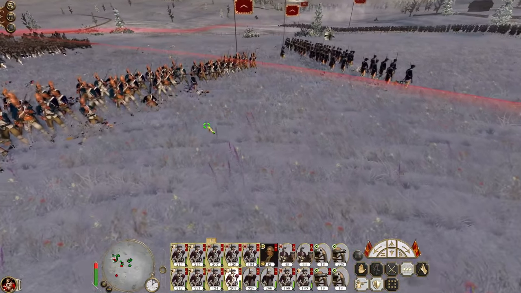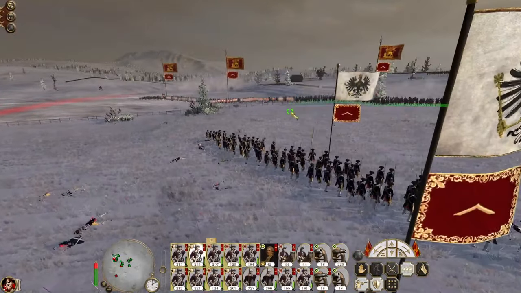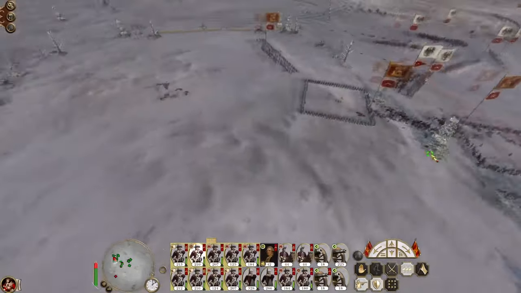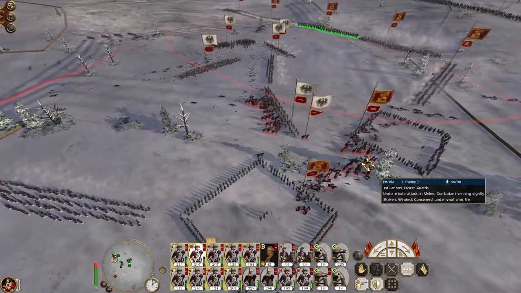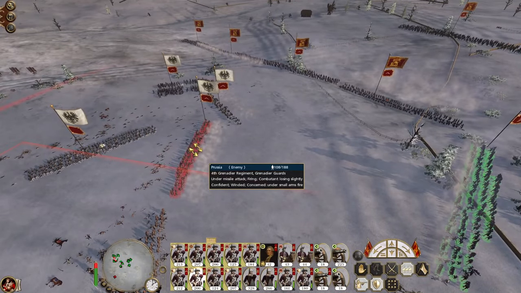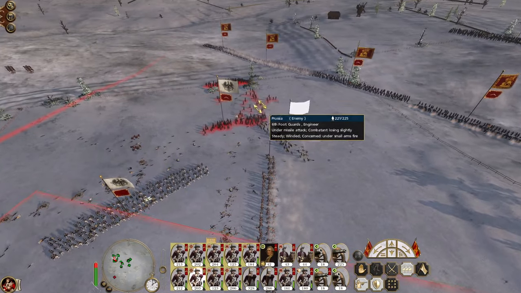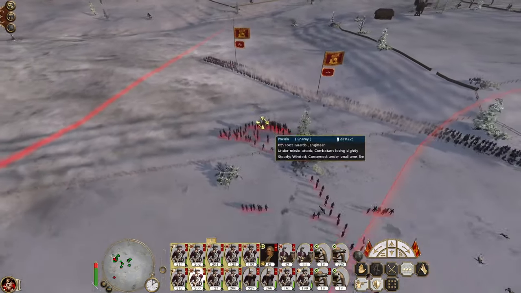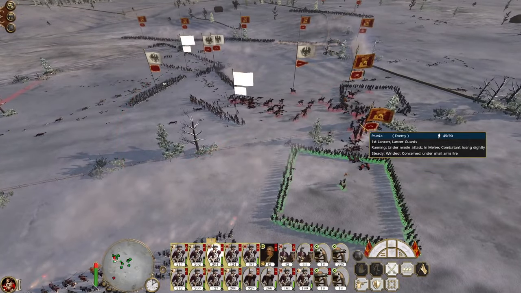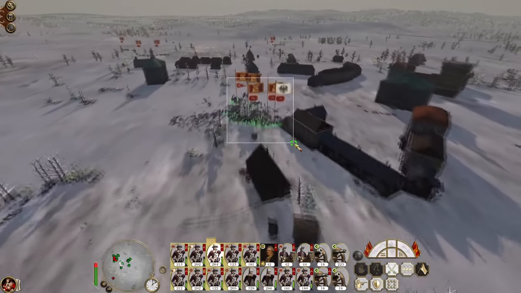Prussian fusiliers, Prussian grenadier guards. Yeah, they can do some damage. If I had quicklime, I'd be... Oh, I really need quicklime. Engineers are broken. Engineers are going to deploy stakes. The Lancer Guards are still fighting.